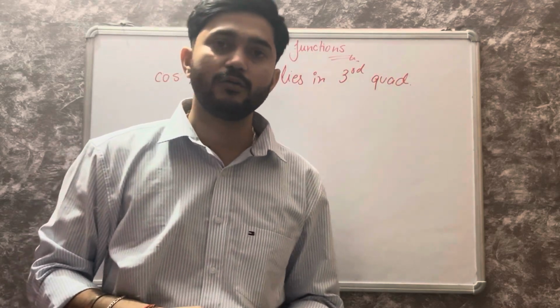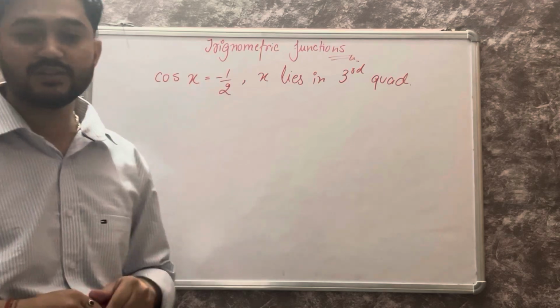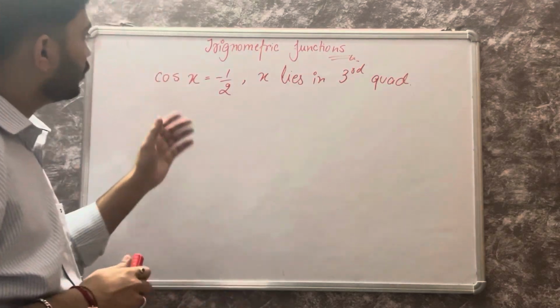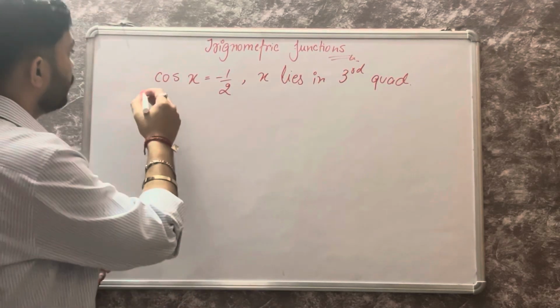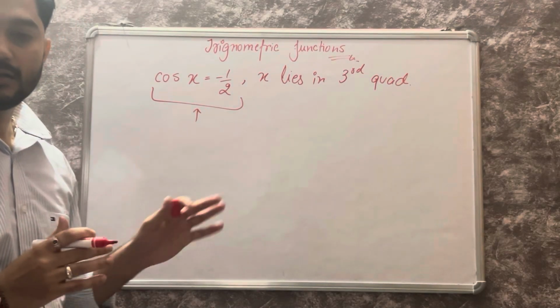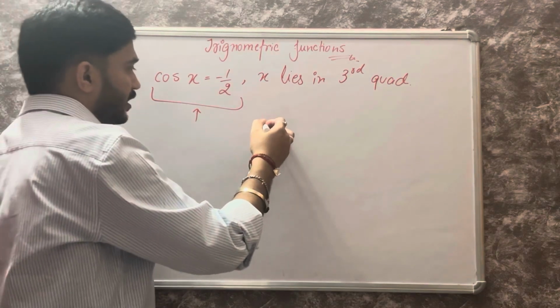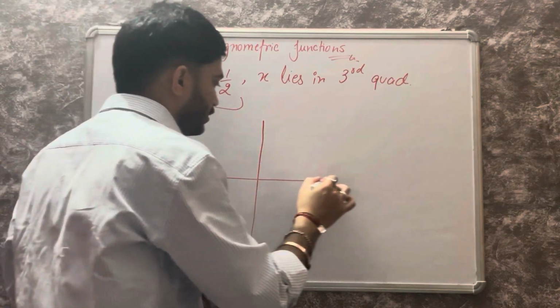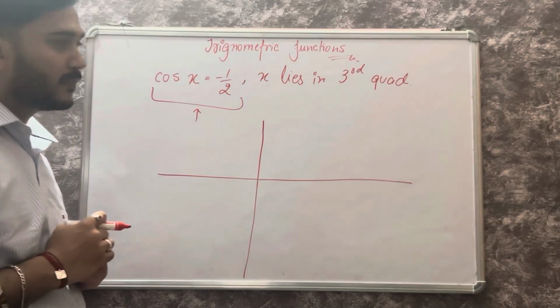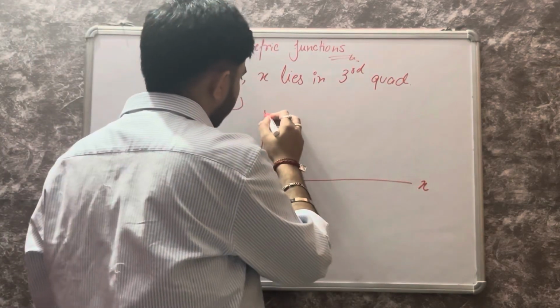Good evening everyone. Today we are going to understand how trigonometric functions work and how we are going to find the rest of the values from one value if given to us at any point in trigonometric functions. Firstly, we need to understand the Cartesian plane and things about it. A Cartesian plane is composed of two axes, that is x and y axis.